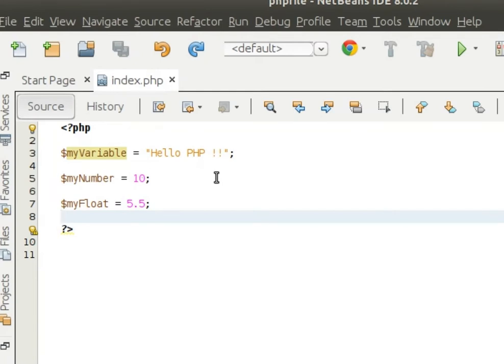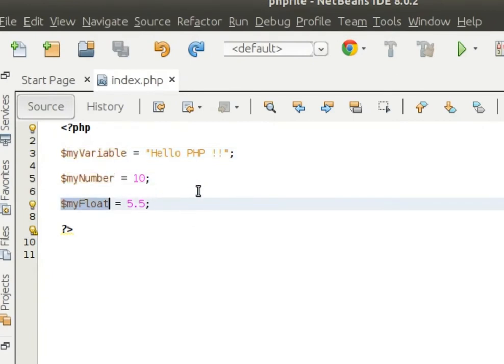Here my variable is string or text type because we assign the value with double inverted commas, and we can assign a value in single inverted commas also. If we assign a value with double or single inverted commas, PHP internally will treat it as a string or text type value. In the same way, my number is the number and my float is the float.